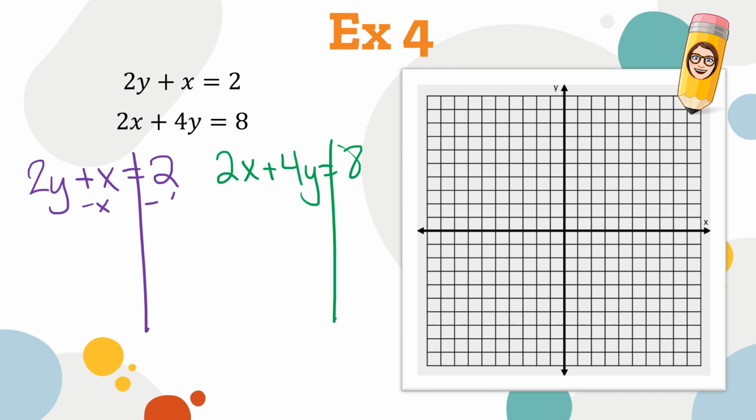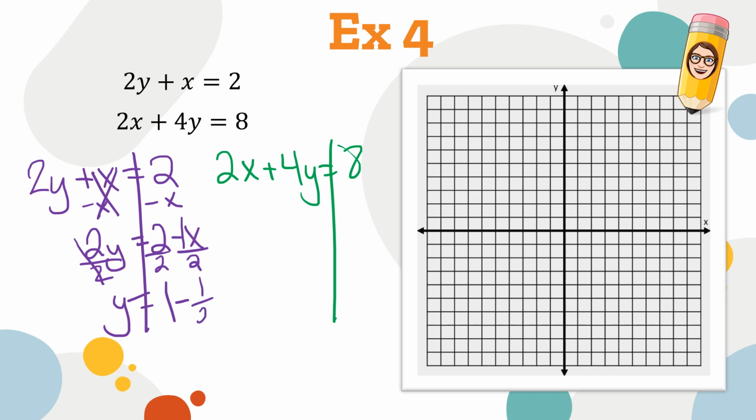To solve for y, I'm going to subtract x to the other side. If you need help with solving for y, you'll want to see our previous videos, as we've done this a few times this year. When I divide every piece by 2, we have to slow down here. Technically, there's a 1 in front of that x. So if I go to graph this, my beginning, which is by itself, is at positive 1.